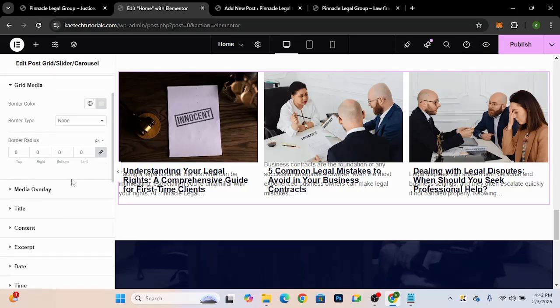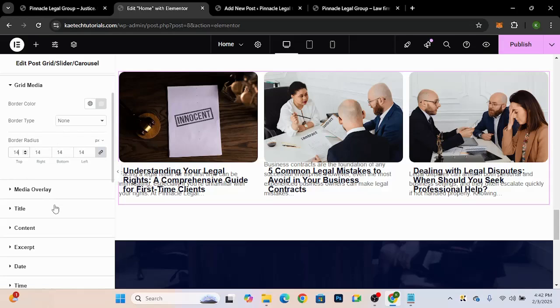So over here, I'm also going to do border radius. So I'll go ahead and just make it a border radius of 14. All right, so it's going to be something like this.